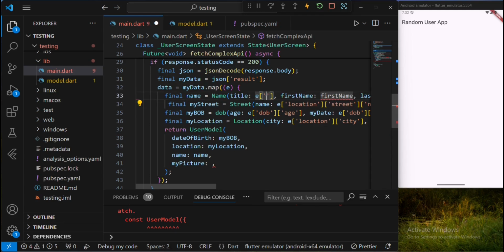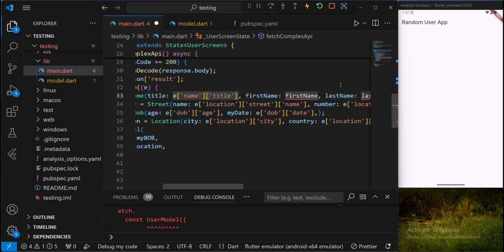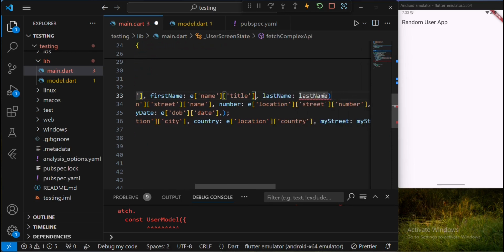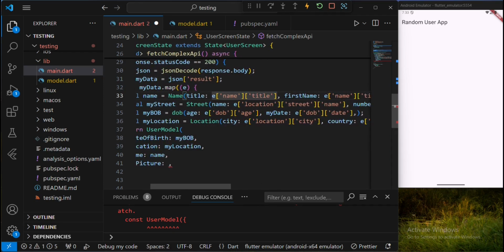So we have this as name, and then the next one is going to be the title, and then this is going to, so let's just copy this, and yeah, paste this here, and then paste this here, and then this is going to be title.